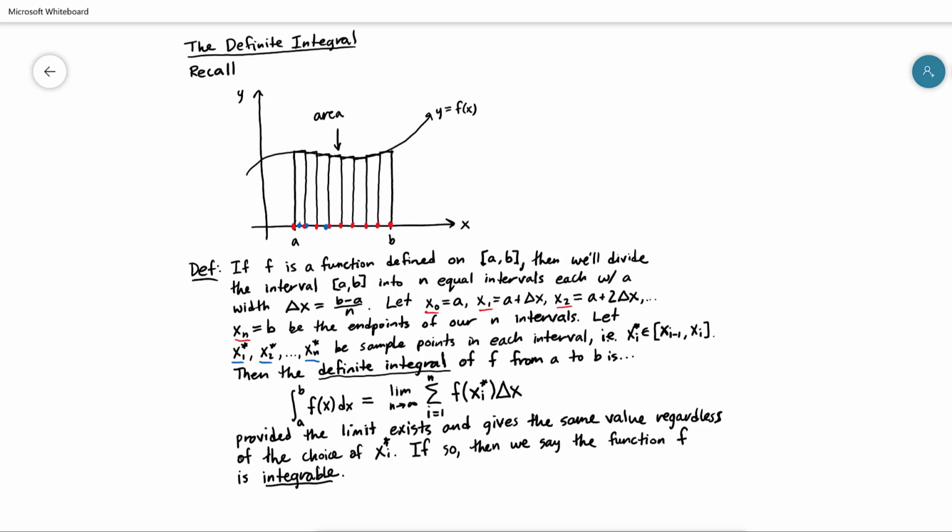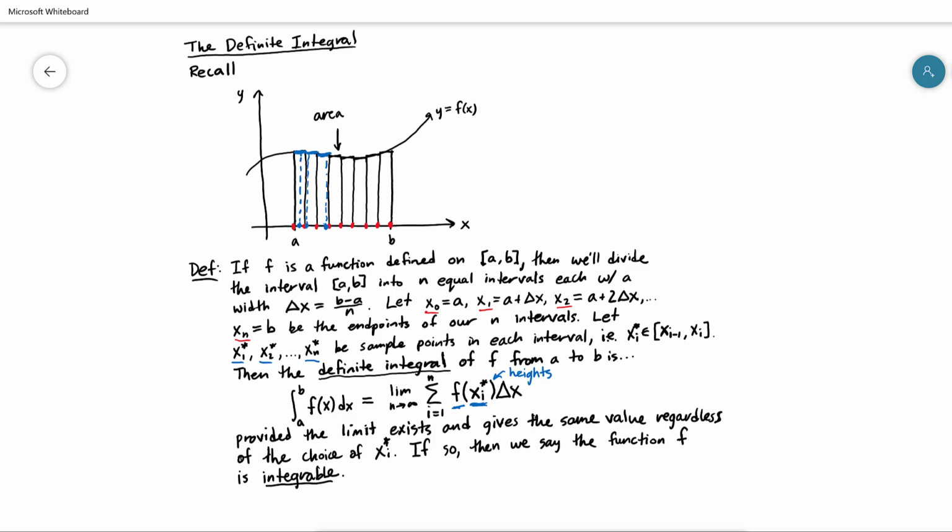And the sample points, according to our definition down here, they're going to be the points that we evaluate our function f at. So this is where we're getting our heights. These are the heights that we're trying to find. And so all I need to do is evaluate what the height of the function is at that particular x value. And that's what gives me the height of the rectangle. And maybe this one we evaluated, it's over here on the left. And that's how we got this particular height. And this one way over here on the right, it gave us this particular height. The whole point is we just need that point somewhere in there.